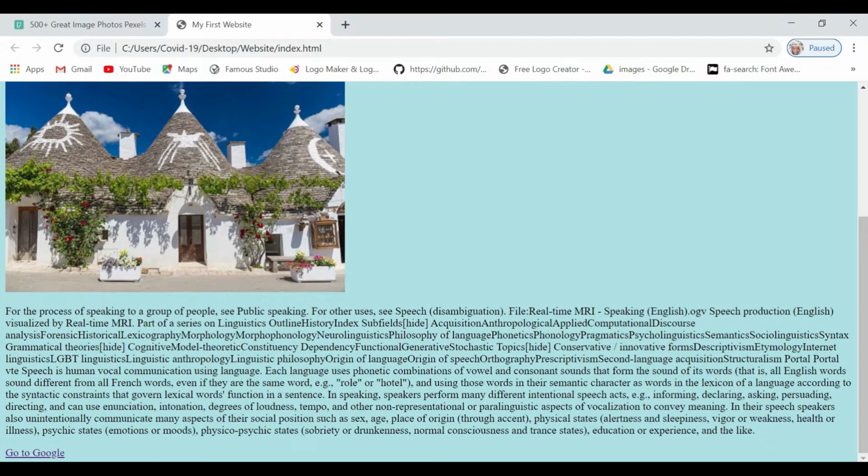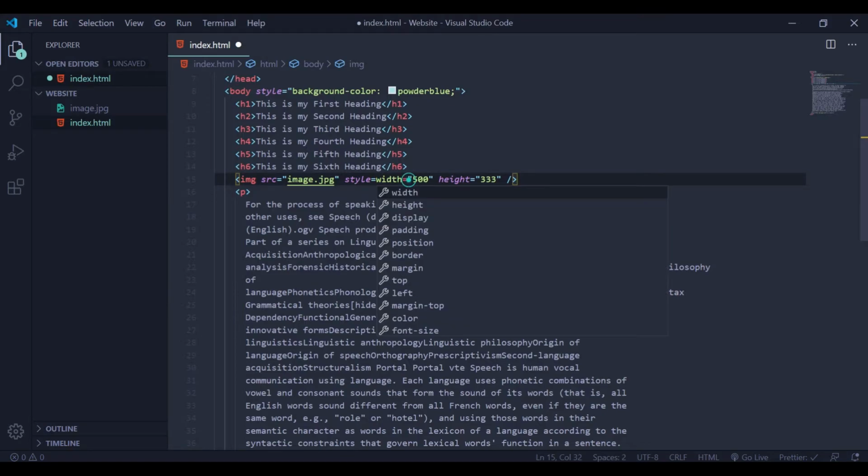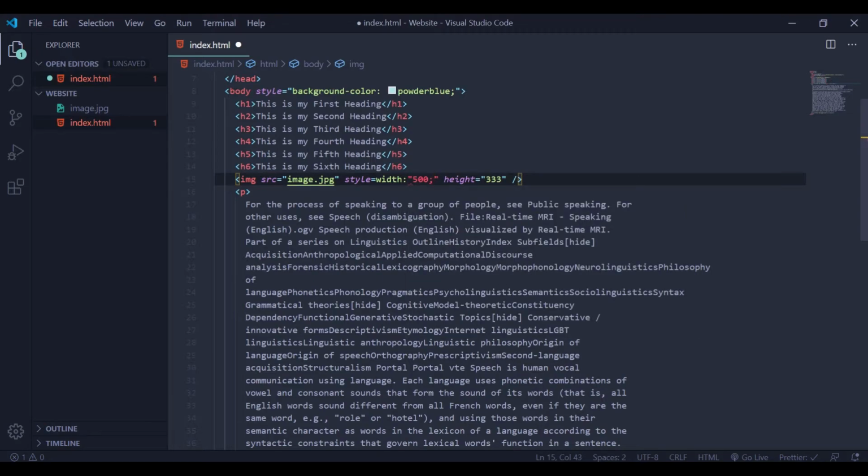You can also add the style attribute by just coming here and adding style. Let me just remove all this.